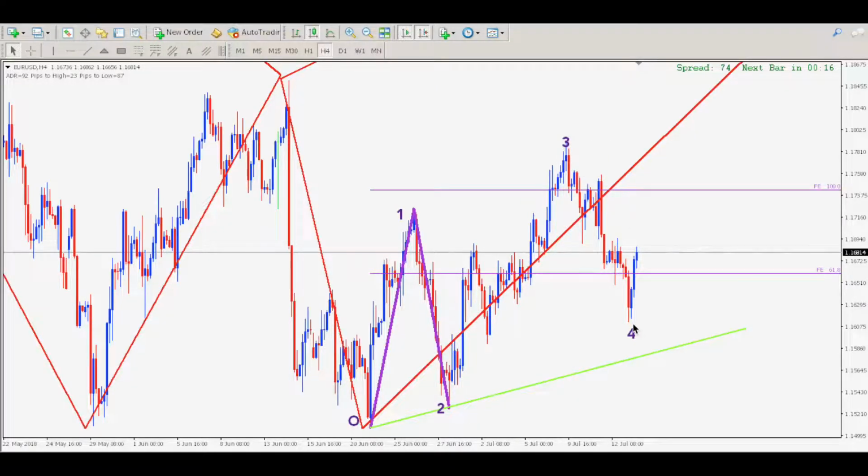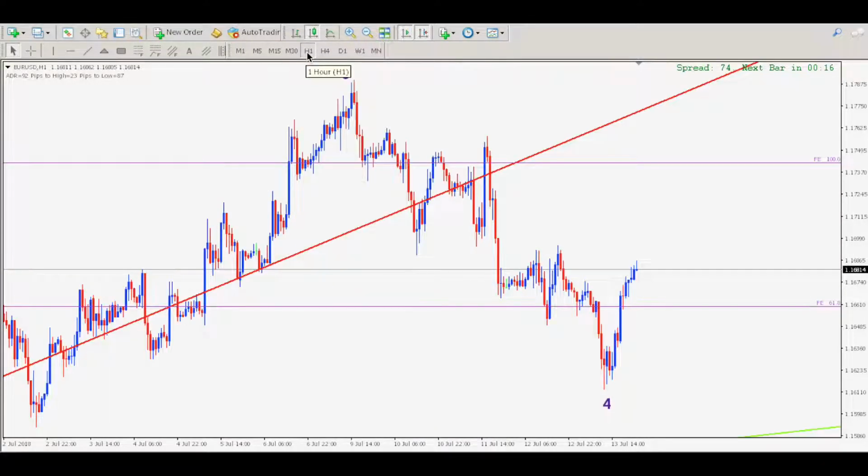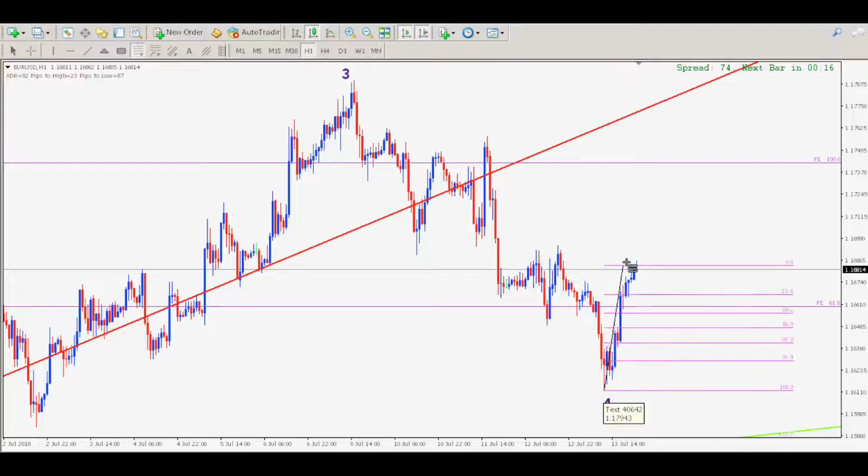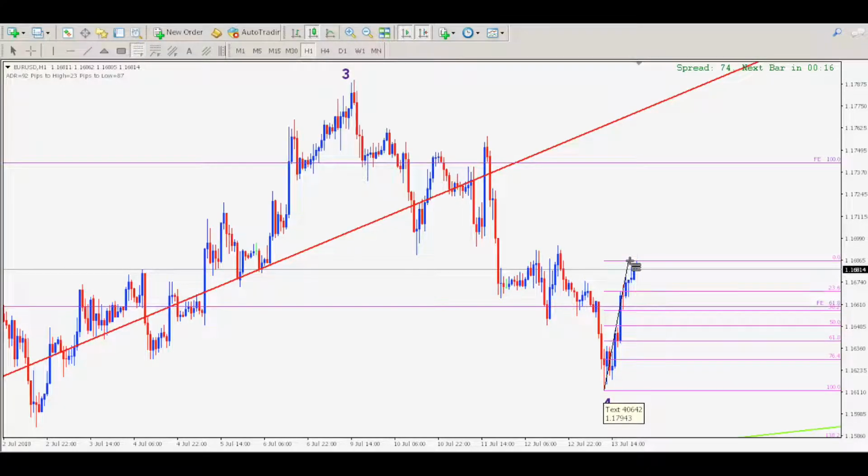So right now what we're looking to see then is what's happening here on the hour time frame. So we go down to the hour. When we look at the hour, we haven't had a full retracement of this move. So we bring back out our fib. And if you know that price can never just move straight up or straight down, the same way it's coming down this way, it has to go up and down to get all the way down. It has to go up and down and get all the way up.